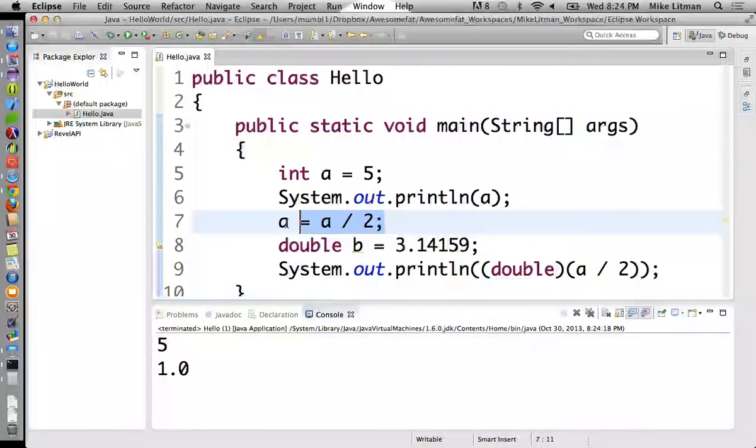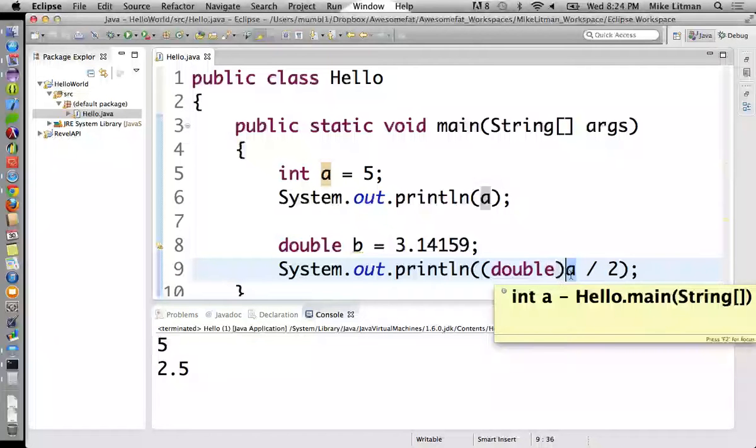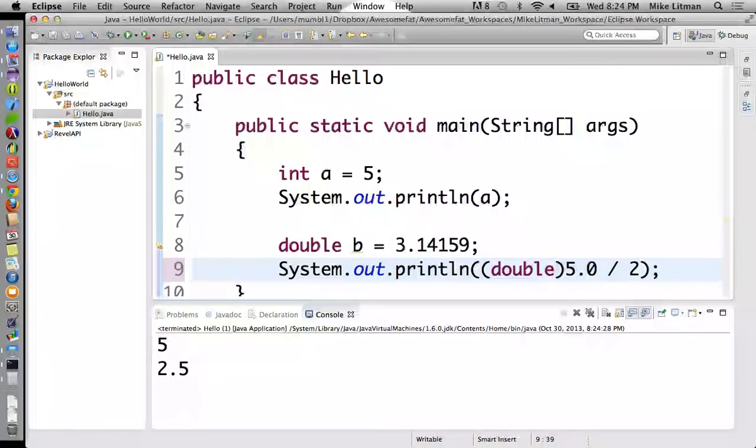Oh, I'm breaking it up here. I didn't need to do it that way. There you go. So this is turning A into a double, which basically says make this 5.0. 5.0 divided by 2 is 2.5. So what are you asking?